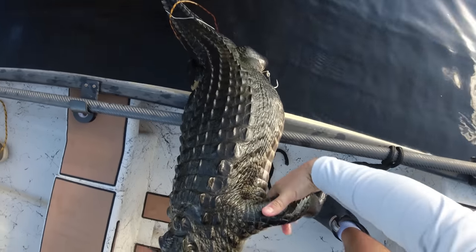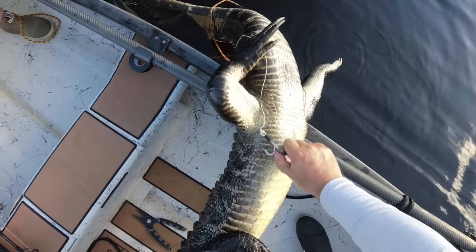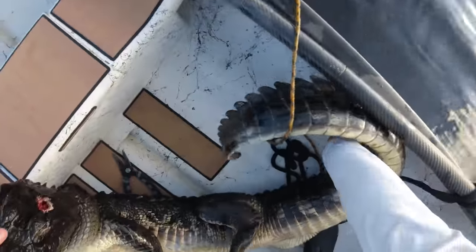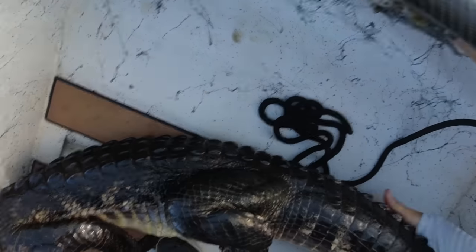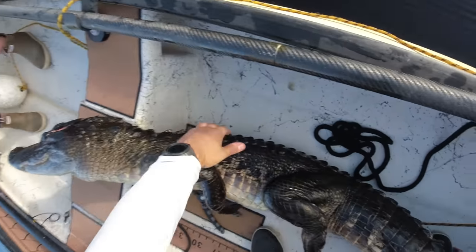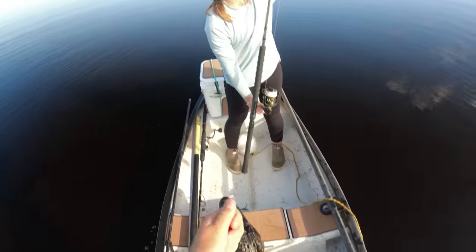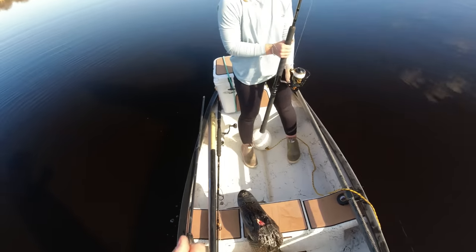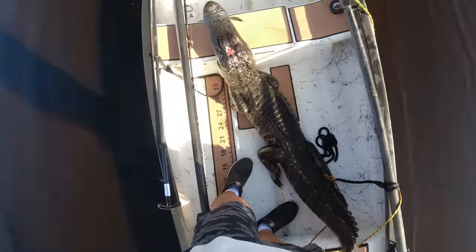Wow, he's definitely a lot heavier. Yeah, I got him. He's a lot bigger than the first one. He's not a mega gator, but he's just perfect for the Guinu — I had full throttle on the trolling motor heading away from the trees and he was pulling the Guinu in reverse. That's a lot better one than our last video — he's probably about seven feet.